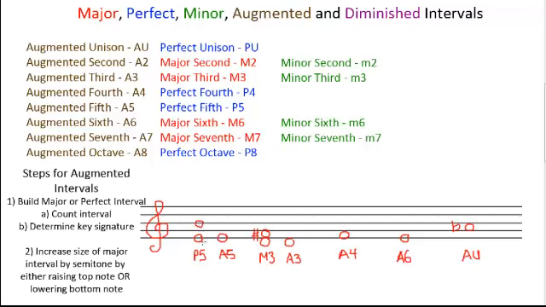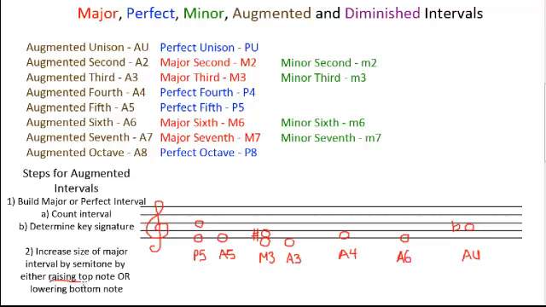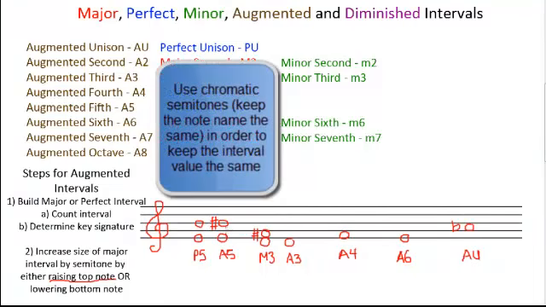So I've given you a perfect fifth from an E to a B. So we can go right to step 2 because you've been given the interval. So we want to increase the size of that major or perfect interval by one semitone. Now we're going to do that by raising the top note. Because we are doing an ascending augmented interval, we can only affect the top note. So we're going to increase the size of that fifth by raising it by a semitone, adding a sharp. So that B becomes a B sharp, and we have an augmented interval. You want to keep that a chromatic semitone so that you keep the distance a fifth.